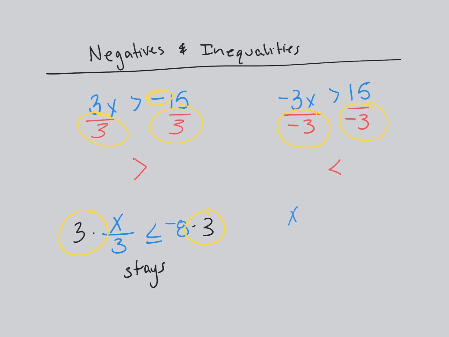On the other hand, if I have x over negative 2 is less than or equal to 5, in this problem, we would have to multiply by negative 2. And then if we look at what we are doing, we are adding the step of multiplying by negative 2. Because we are adding that step of multiplying by a negative, this one, we would have to change the sign. So remember that it's only the multiplying and dividing by a negative that we are adding to the problem, not what's already in the problem.